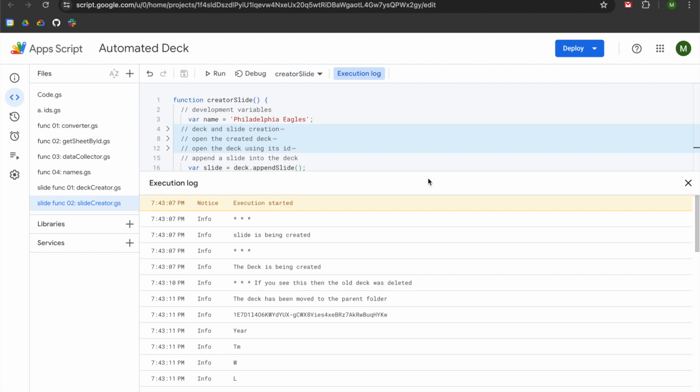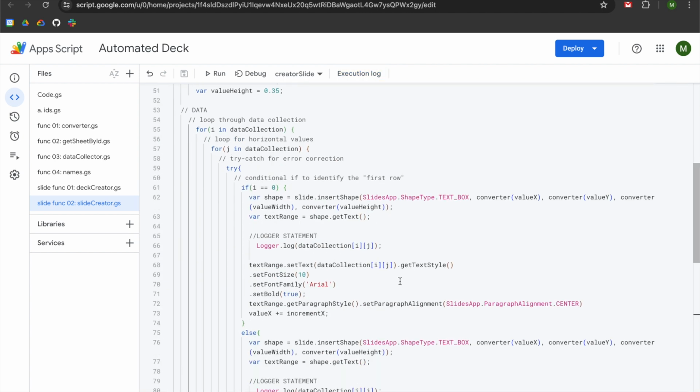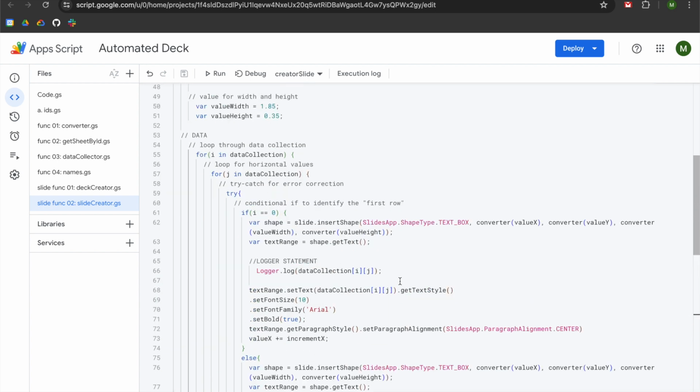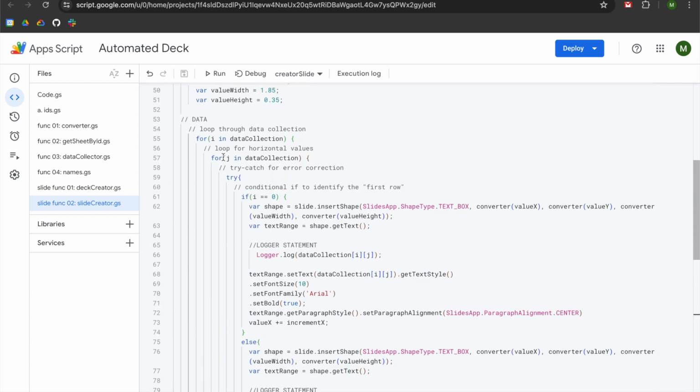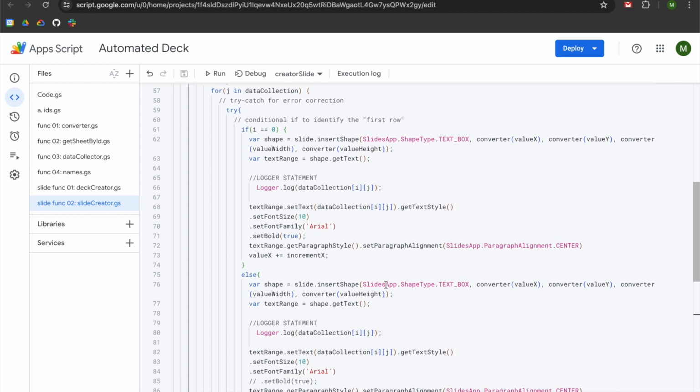So that's what was happening when we were using our for loop, when we were referencing I and J. It was defining all the values that we needed to plot. So what we have here in this logger is this is what we were then setting text to.